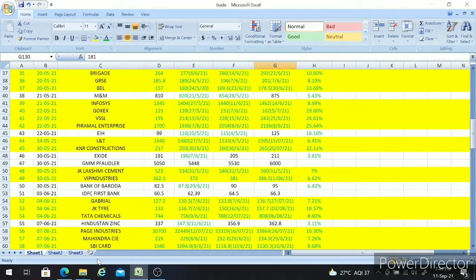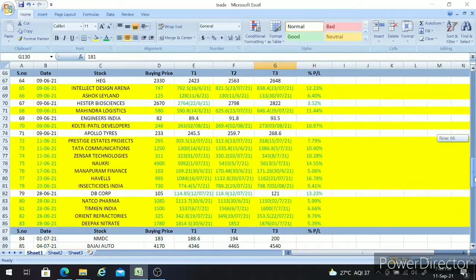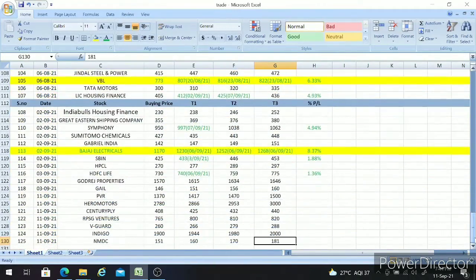So that's why in each and every video, I'll be giving a brief description of the stock, like what sector the stock belongs to. And whenever I'm giving the buy calls, I'll be looking fundamentally at whether any good results came recently for that company or not, and I'll also be doing the technical analysis. Based on that, I'll be giving the buy calls, friends.